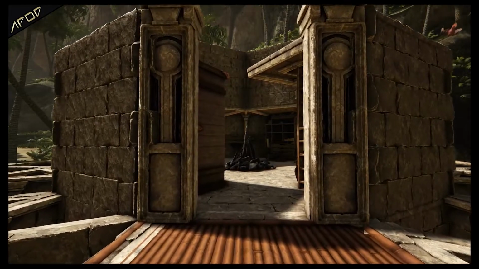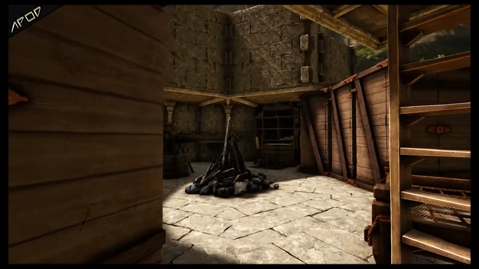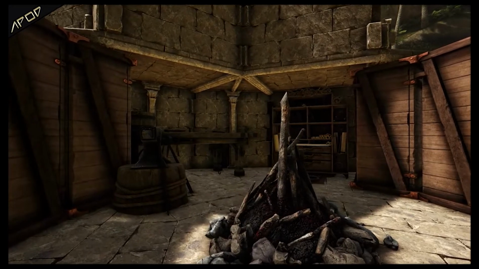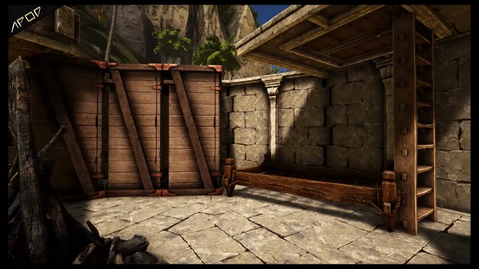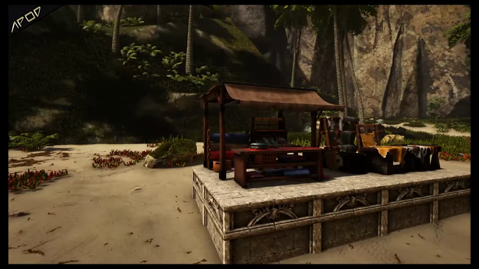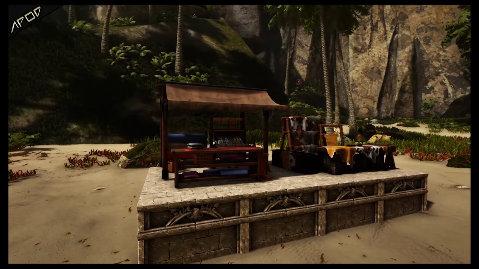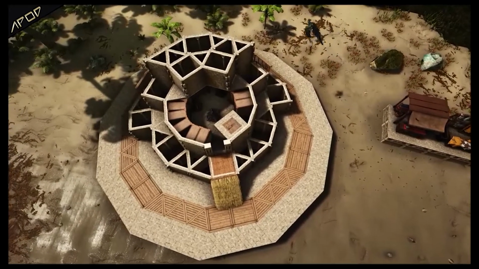The main room has to be big enough to fit a bed, a campfire, mortar and pestle, the smithy, some storage and a bookshelf. Above the bed, I place a hatch frame and a ladder. I will use this when I need to extend my base. Big structures such as the loom and the tannery, I simply place outside the base this early on. Alright, now let's build this base from scratch.